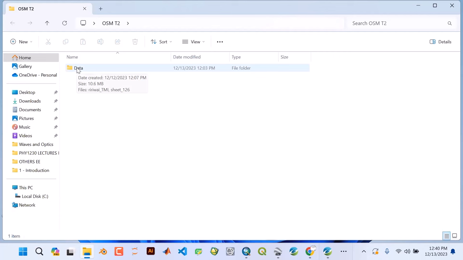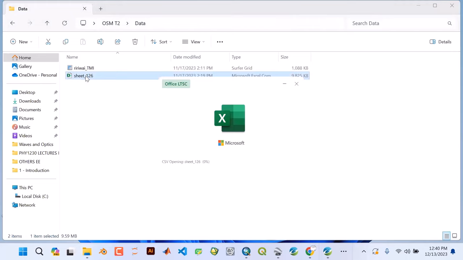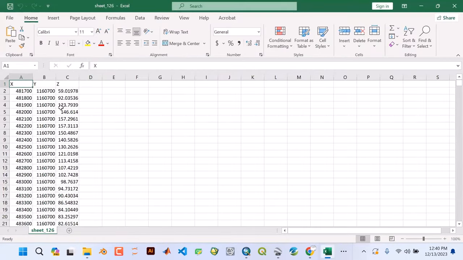Yes, I share this. So inside the data, there are two things. I give you two formats. One is the grid. Sometimes when you purchase this from Abuja, they'll give it in form of a grid. Sometimes they'll give it in form of an Excel format, like this format. If I double click on it to open it, you can see it. This is the UTM coordinate X, UTM coordinate Y in meters, and this is the value of the what? Magnetic intensity.